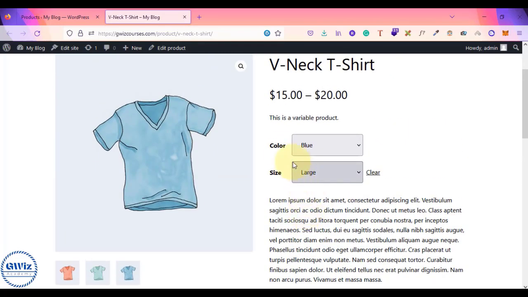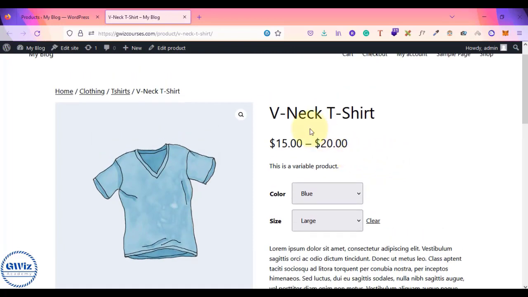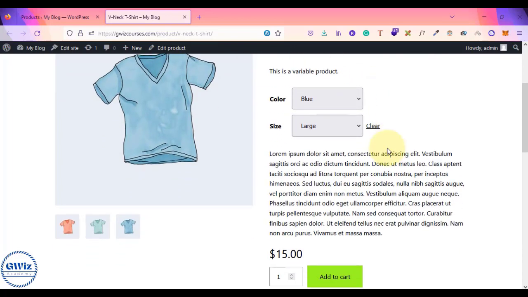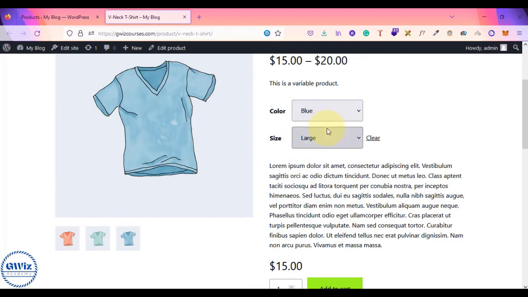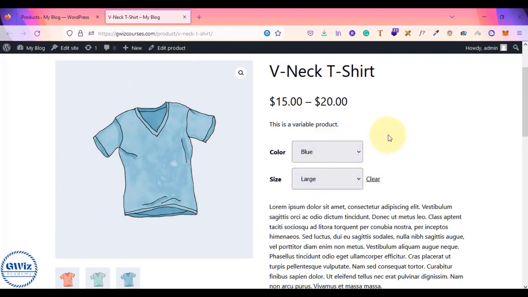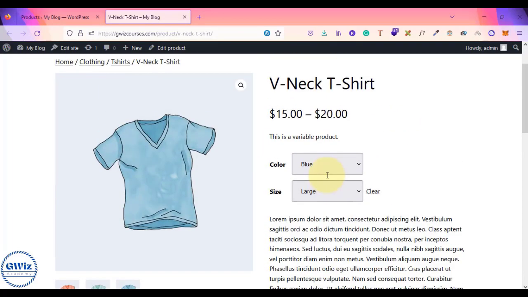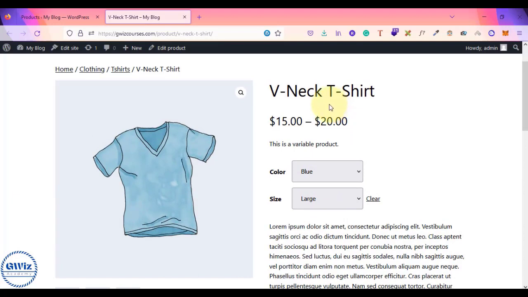A variable product, in the sense that we get to choose options of different variations of the same product. No matter what option or variation you choose, the product is just the V-neck t-shirt itself, and the price gets updated as soon as you change the options. So we are giving options to our customers to choose the variation that they exactly want. Instead of creating multiple duplicates of the same product, I can have different variation options, add prices to the different variations, and keep it all in a single product, right?